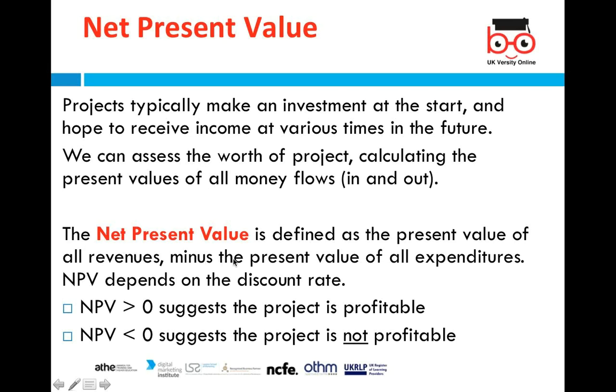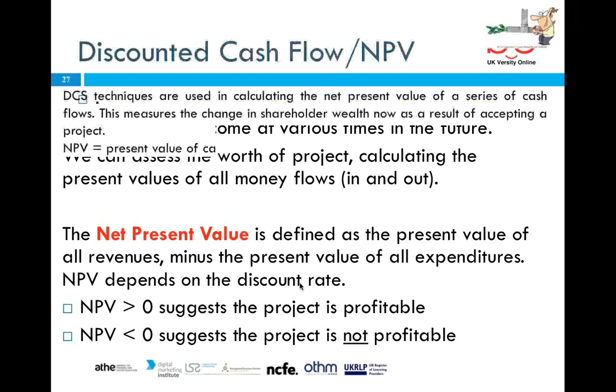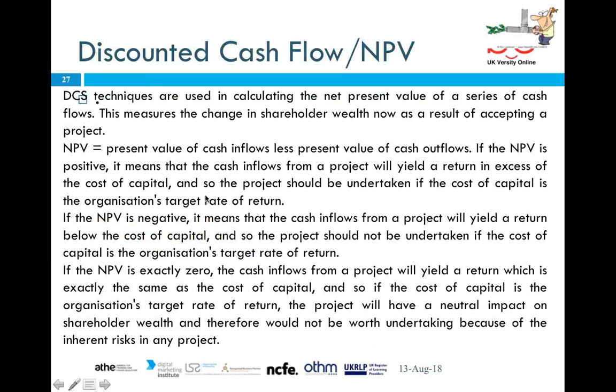And the net present value is defined as the present value of all revenues minus the present value of all expenditures. That's the basic. So present value of all incomes, revenues and sales minus the present value of all kinds of expenditures. And then it depends on the discount rate, if multiple years or times are related with the project. I have said this already, so if it is equal, if it is negative, and if it is positive, greater than zero, what will be the impact?